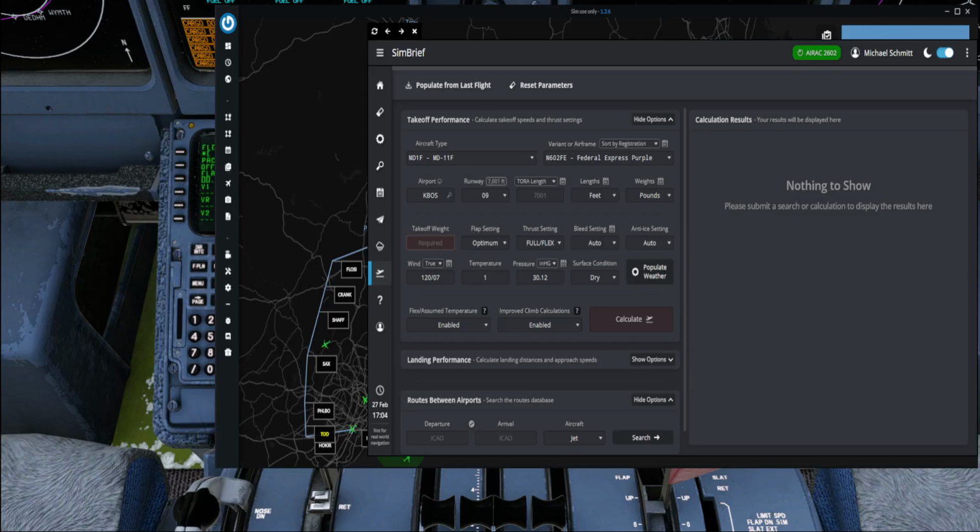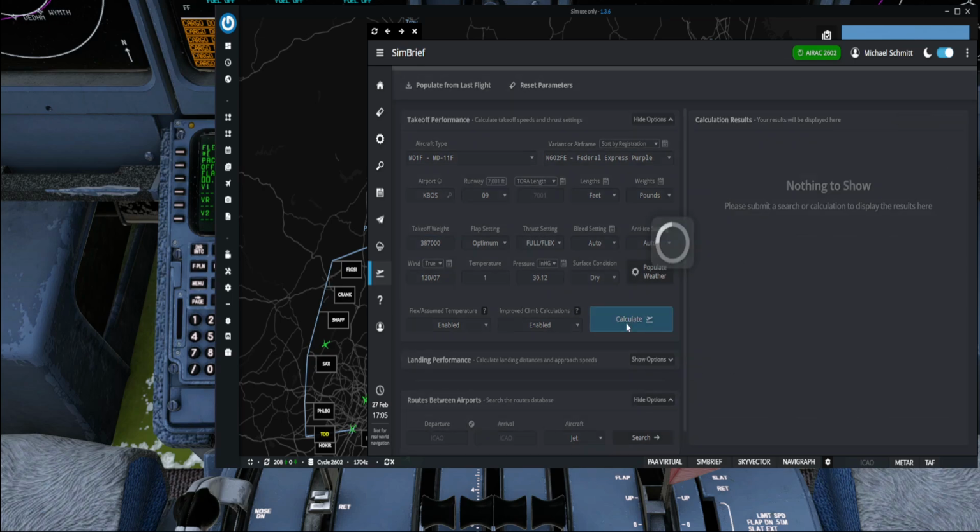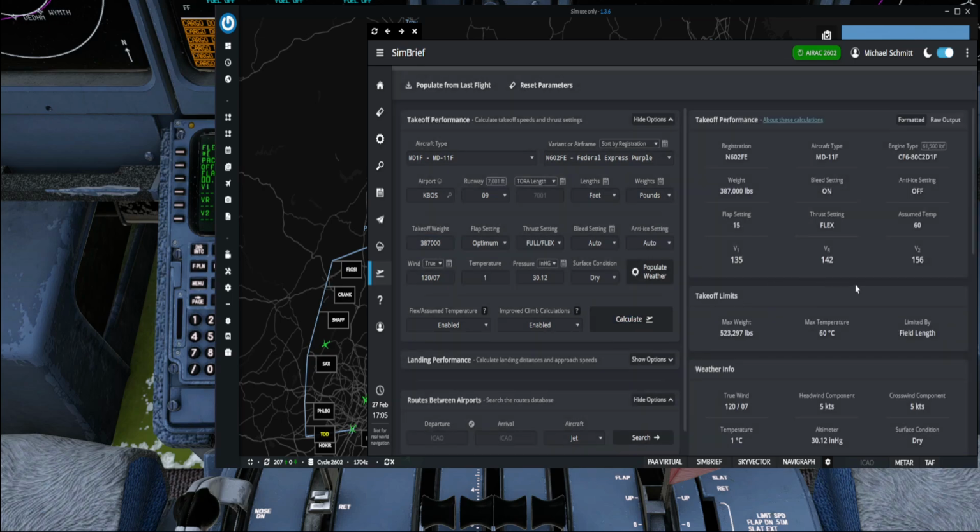That's why I don't use this a lot. It's just a lot of regurgitating old data. Temperature 13012, we'll get all of that updated. Let's calculate. All right, 135, 142, 156 as you see.